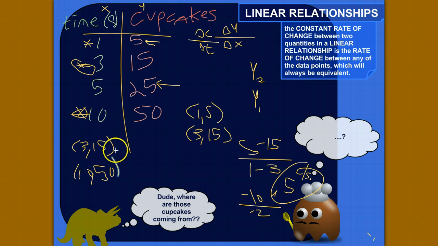So the change in cupcakes would be 15 minus 50. You could do it the other way around—50 minus 15 over 10 minus 3. Just do it consistently. If you're going to go this way, go this way. Don't do 15 minus 50 and then 10 minus 3. That would be backwards. So in this case, I'm just going to go this way: 15 minus 50 over 3 minus 10 would be the rate of change.